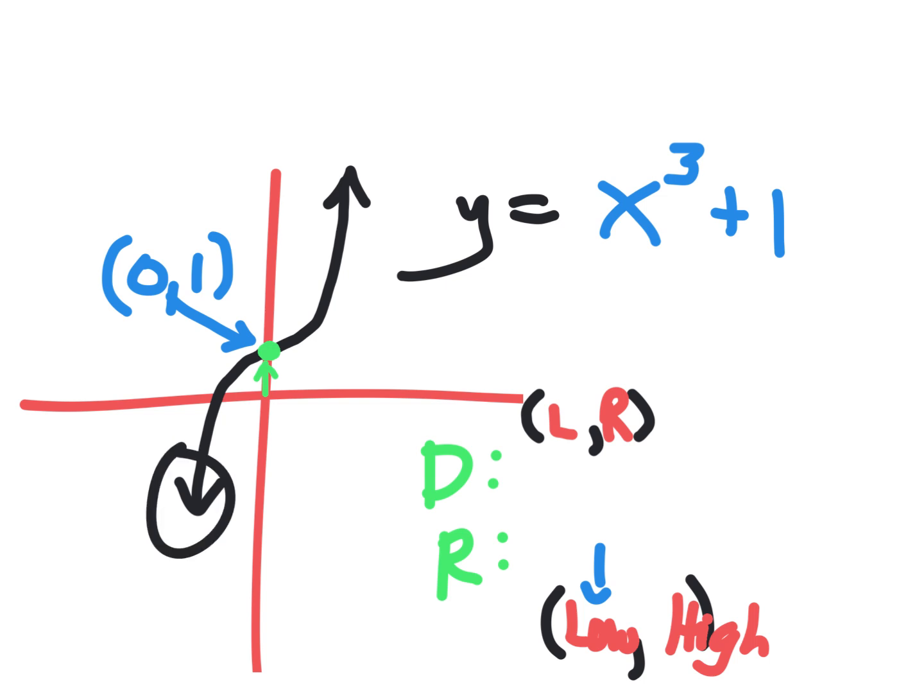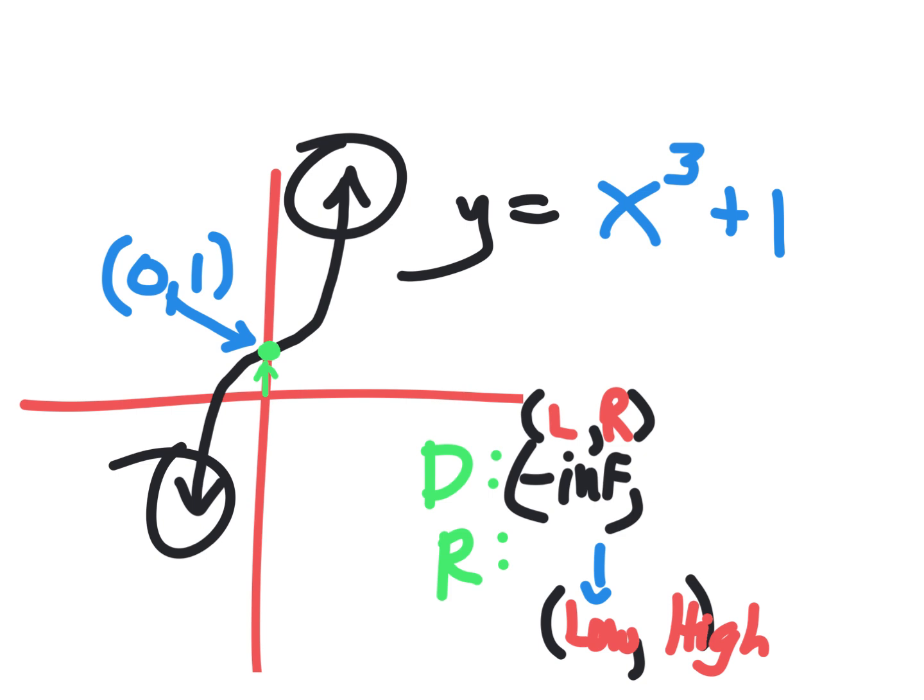How far left does this go? That will continue down and to the left forever. So negative infinity, or a sideways 8. Parentheses, because you never touch it. How far to the right does it go? This is saying I will go up and to the right forever. So I'm going to use the infinity symbol. You could use either, parenthesis. And then for my other one, how low does it go? Negative infinity to how high does it go? Infinity. There we go. Domain and range.